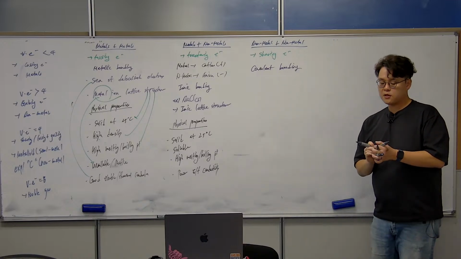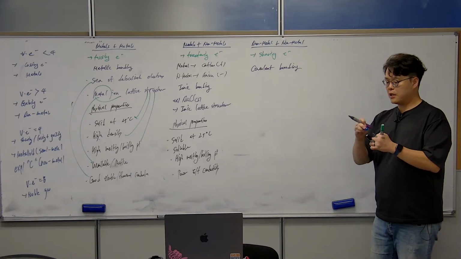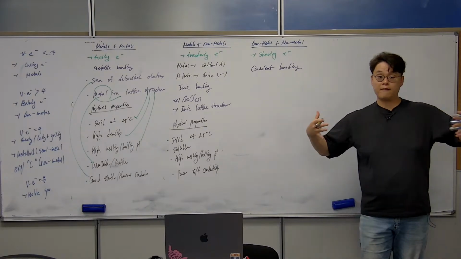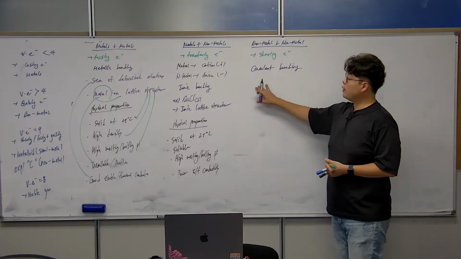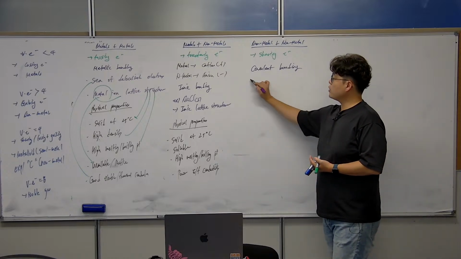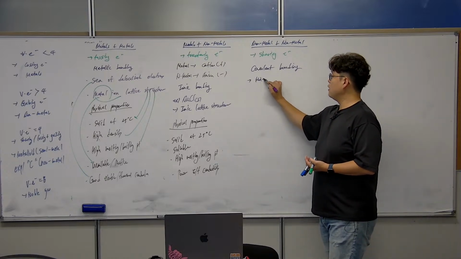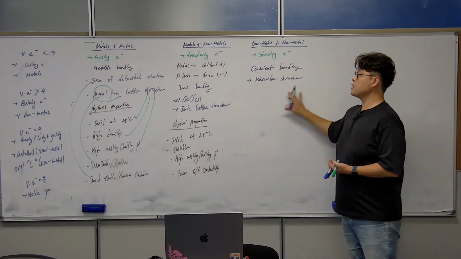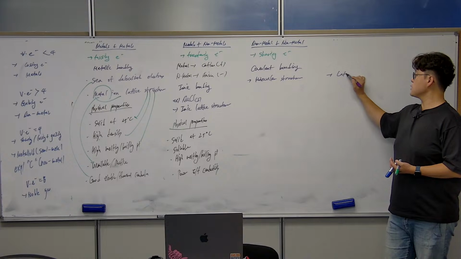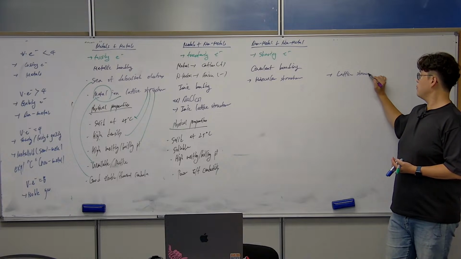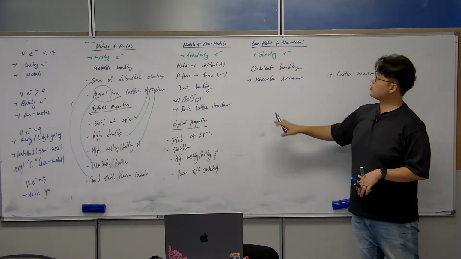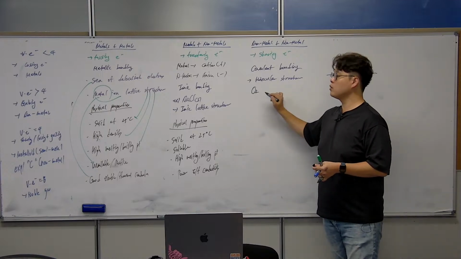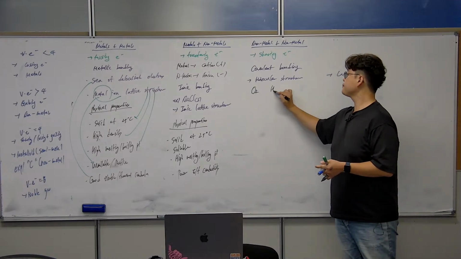Okay, covalent bonding is something very special because it can have single, double, or triple bonds, depending on how many vacancies there are. For this type, we will most likely get molecular structures, but sometimes we can also get lattice structures too. So let's talk about covalent bonding in molecular structures. Examples are O2, H2, N2.